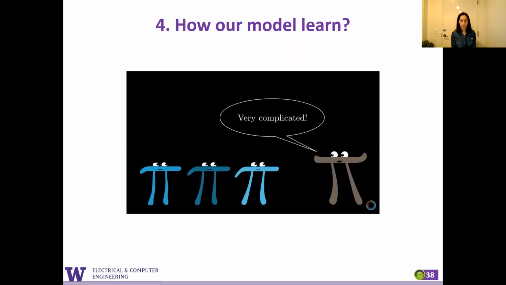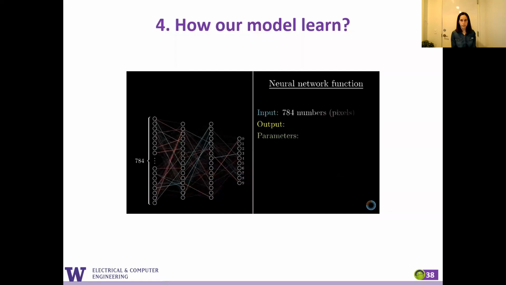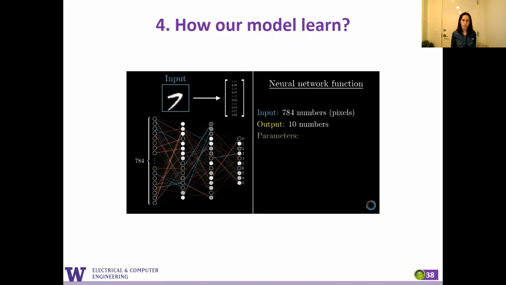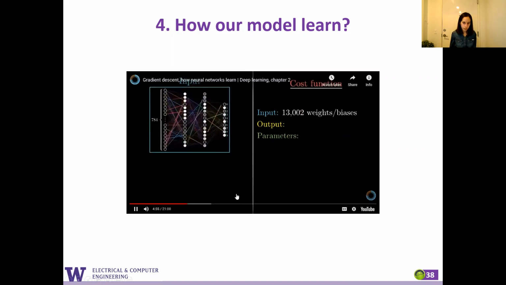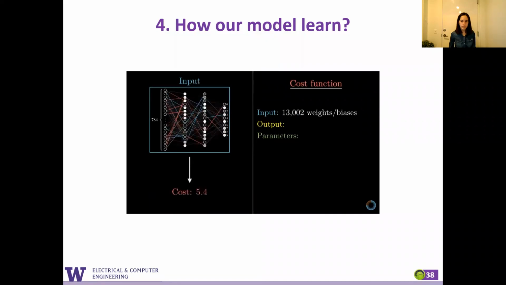And that's a complicated thing. Remember how the network itself was basically a function, one that takes in 784 numbers as inputs, the pixel values, and spits out 10 numbers as its output. And in a sense, it's parameterized by all these weights and biases. Well, the cost function is a layer of complexity on top of that. It takes as its input those 13,000 or so weights and biases, and it spits out a single number describing how bad those weights and biases are. And the way it's defined depends on the network's behavior over all the tens of thousands of pieces of training data. That's a lot to think about.